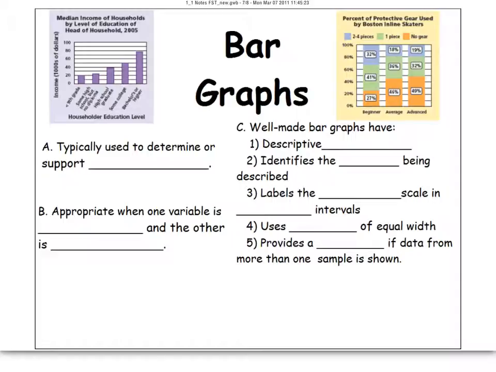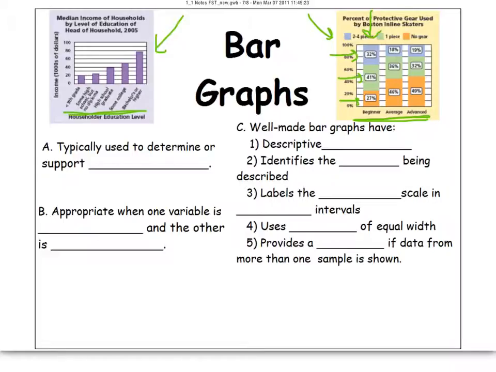As we look at reading graphs more, there's another type of graph we should focus on a little bit, a bar graph. This is a regular bar graph. This is showing us, again, read it carefully, the median income of our households by education level. So it's just a picture of the median income by those education levels from that previous table. This one here is called a stacked bar graph. This is representing our inline skaters. Here's their skating level, and then it just tallies up if they had no gear, 1 piece of gear, 2 to 4 pieces of gear. So this column shows everyone who was a beginner, and that tallies up to 100%.